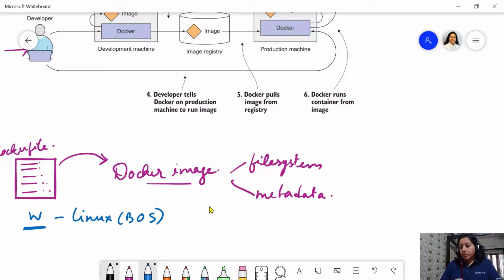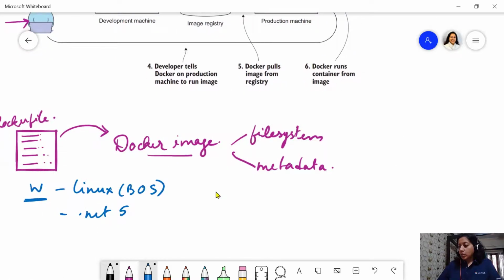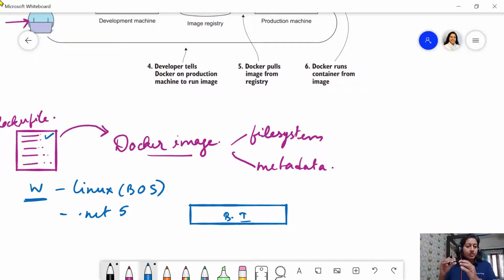So the web also requires the runtime, which is .NET version 5. Okay. So these two together will constitute our base image, which will be described in the first set of instructions in the Dockerfile.